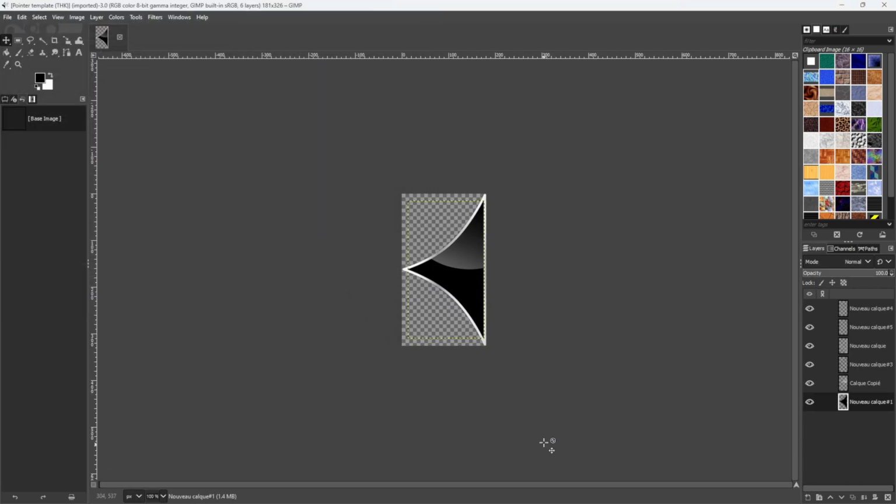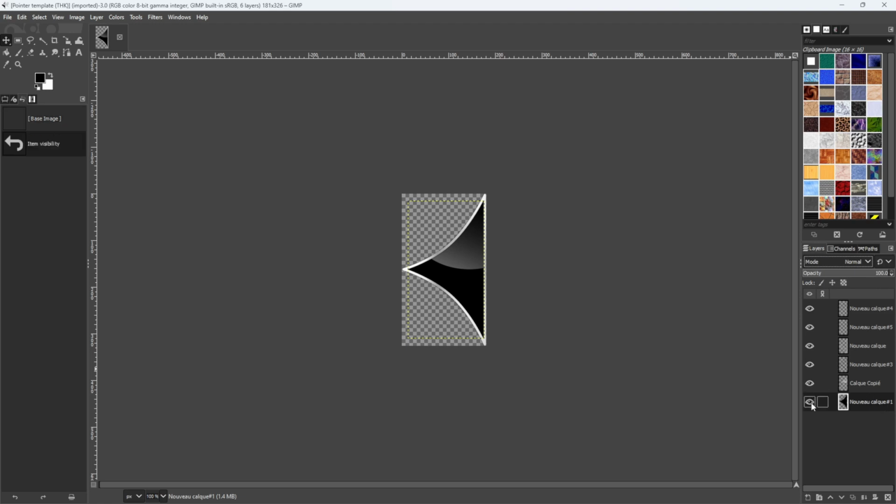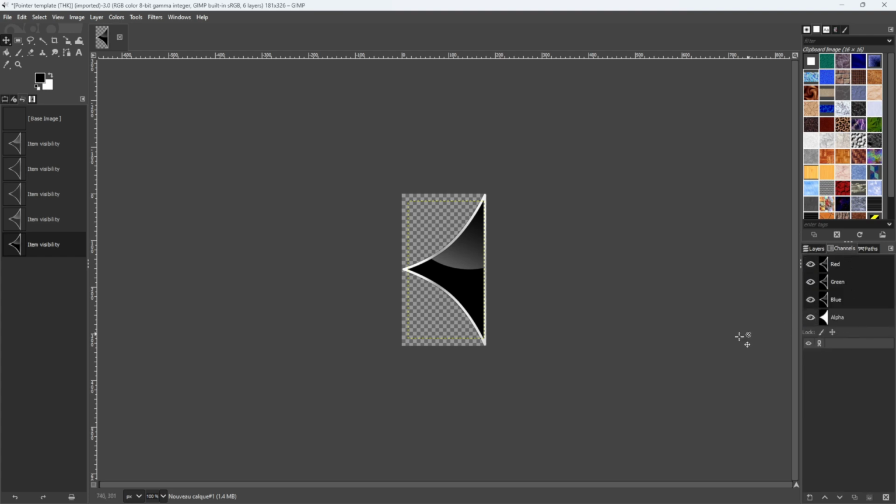There you go. So this is our pointer template. There's different layers down here. What you're going to want to do though is go over here to channels when you're on the bottom layer. I'm not going to try to pronounce this, but it's number 1. All these eyeballs do is turn off the layers so you don't see anything. You don't have to worry about any of that. We're not going to get into too much detail here on GIMP. There's lots of videos out there to use GIMP, and if there's an easier way to do this, that someone well versed in GIMP might know, please let me know. I'm happy to hear it down in the comments. So I'm going to go to channels and we're going to highlight our alpha mask. That's number 1.